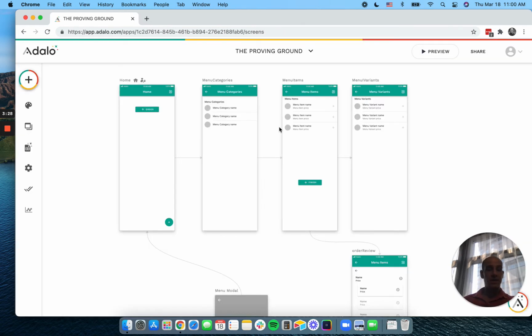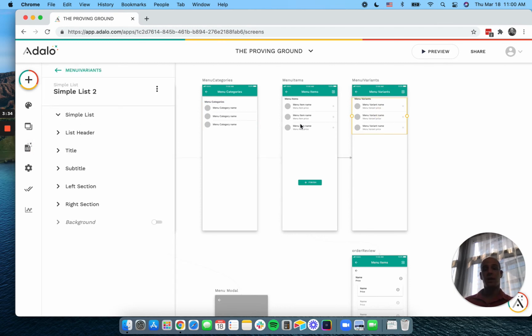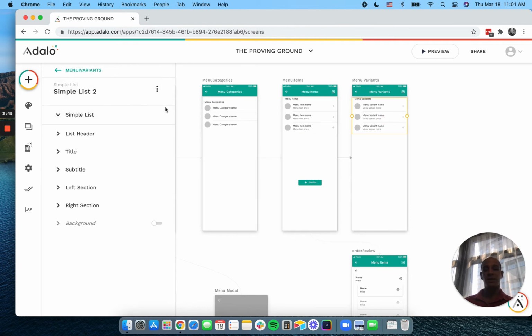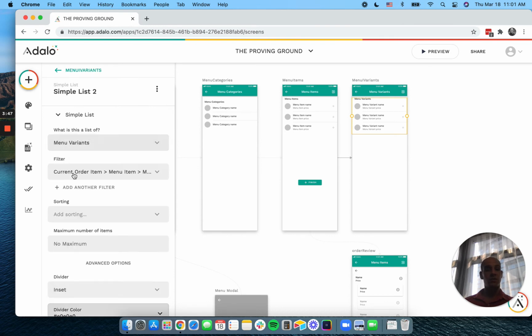So I hope that makes sense to you. Once you set up your database collection like this, the filtering becomes super easy. You have menu items. These are just filtered by the order menu category that you're looking at. You have menu variants. These are just filtered based off of the current order item's menu variants.